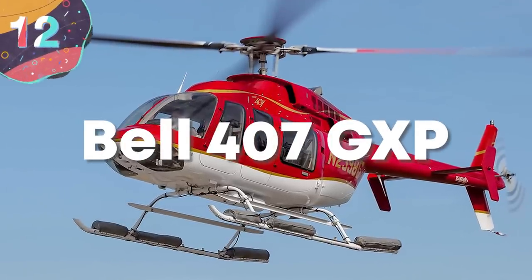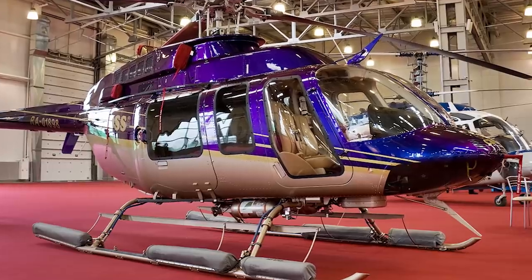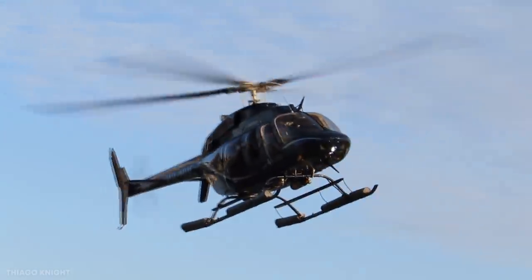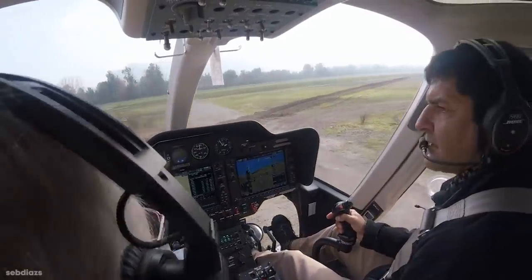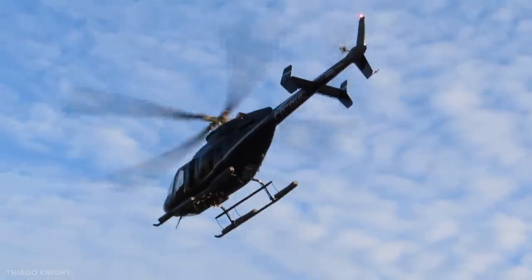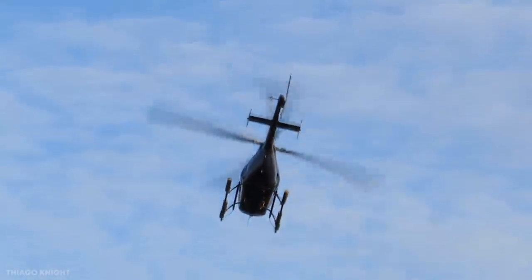Number 12: Bell 407 GXP. First introduced in 1996, the Bell 407 GXP is on the more affordable end of private helicopters. While it offers a smaller cabin, so it can't be fitted with as many perks as larger vehicles, it's still a comfortable way to travel, and is most popular for shorter duration flights and those that involve using a limited-size landing pad, such as those on mega yachts. With a single engine, it can be flown by one pilot and has a capacity of up to five people. It has an impressive speed of 160 miles an hour, with a range of 373 miles, and is only just a little over 40 feet long.